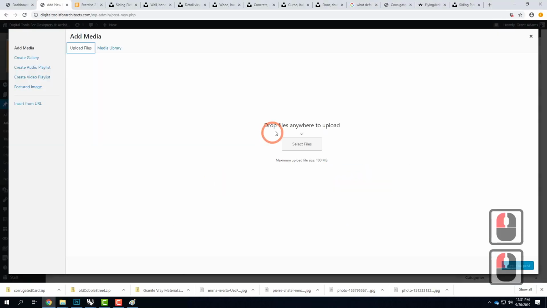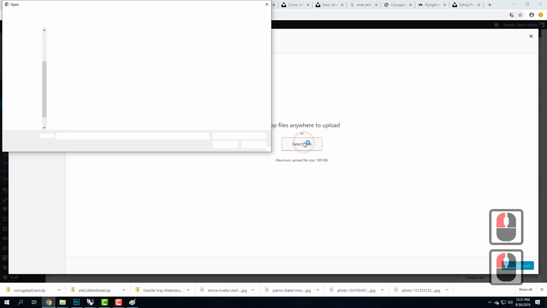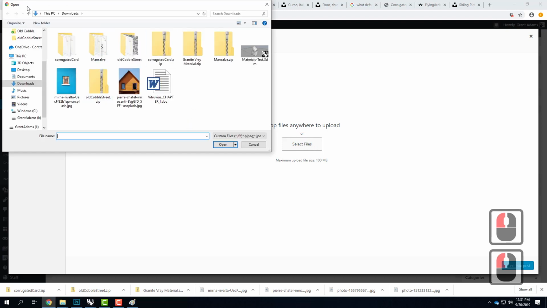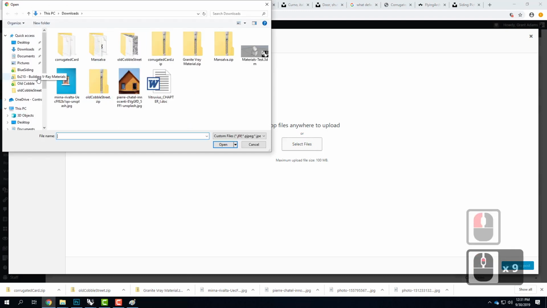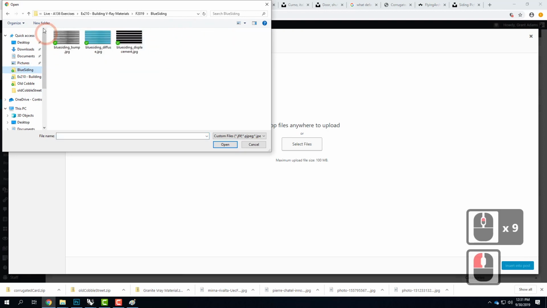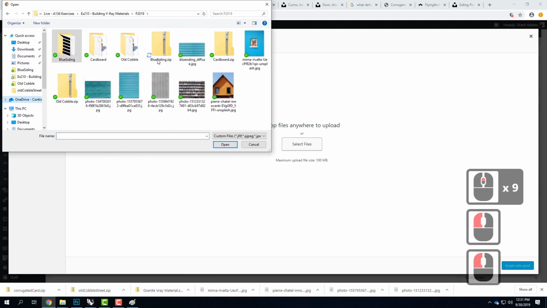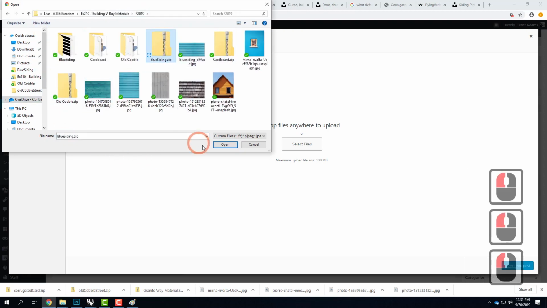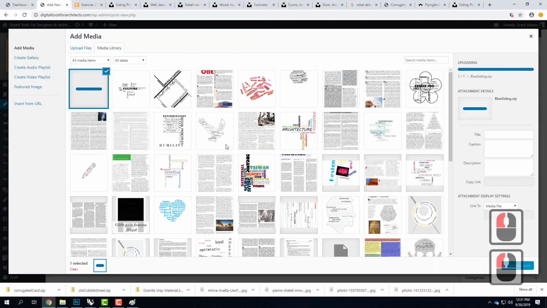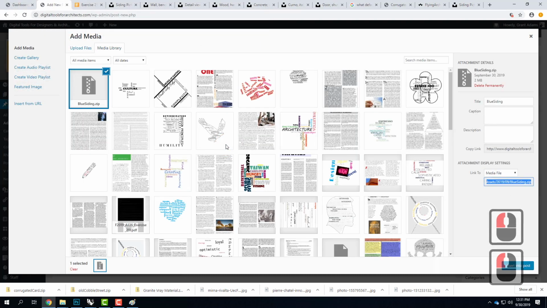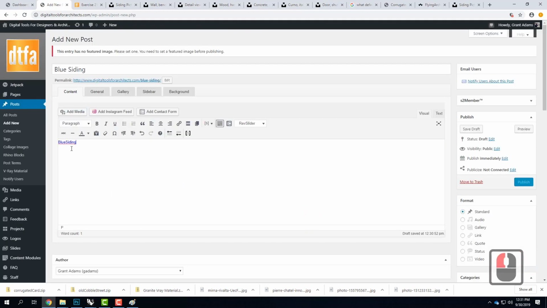So I'll upload that zip file. I'll jump over here. I'll click Select Files. And there's the zip file. I'll click open. Once it's uploaded, I'm going to click on insert into post. That will give me a link. I could do some formatting here if I wanted to.